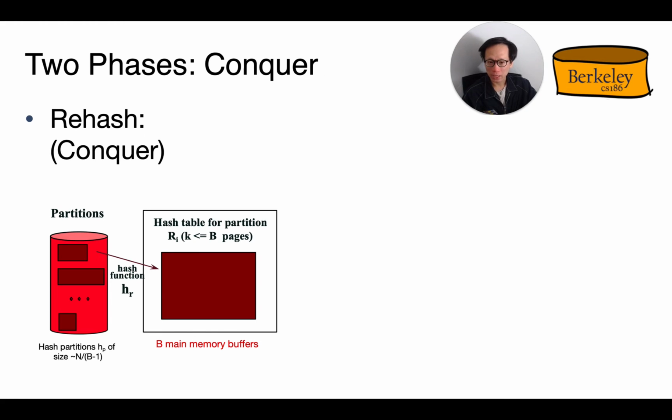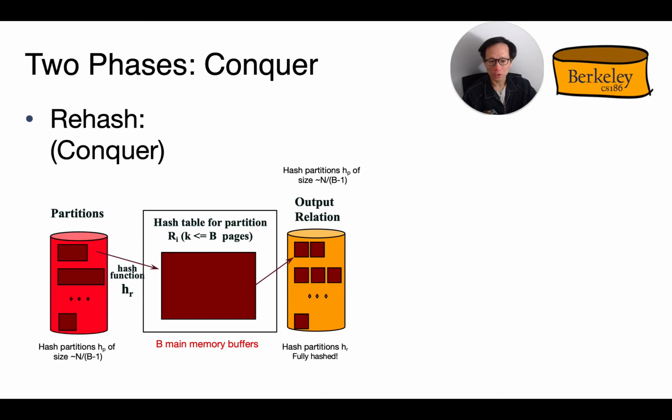We generate that hash table, and then we walk the hash table bucket by bucket, reading out the contents of the bucket and writing them to the disk, making sure that the same values are all contiguous on the disk. Remember, in the first phase, we ensured that all values that are the same are actually in the same partition. And now in this phase, in the hash table, we can guarantee that all values that are the same are in the same bucket. So this is actually a correct algorithm.